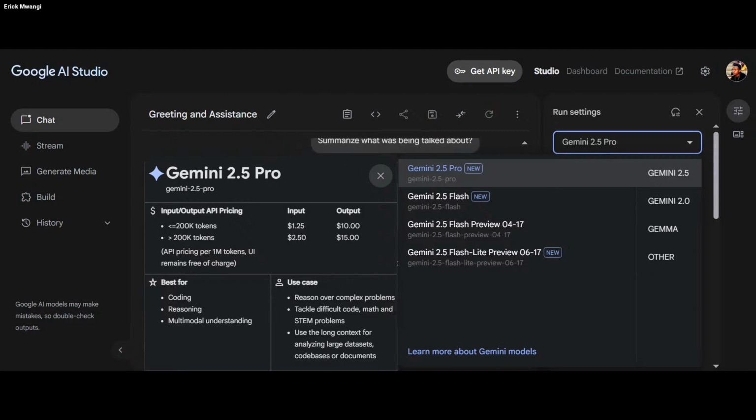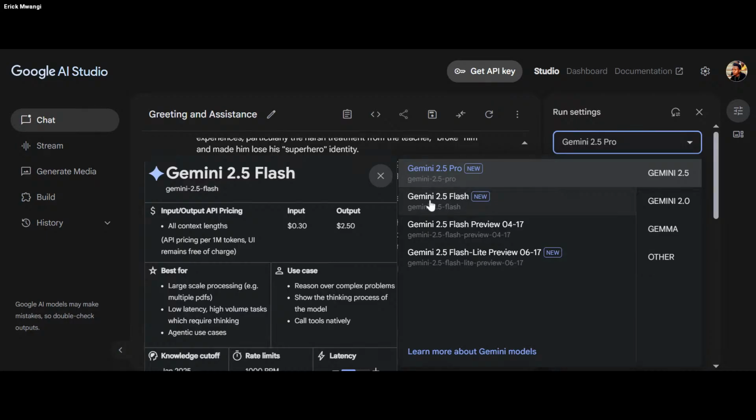If it is greater than 200k tokens, the input will be $2.5 and the output $15. For the pricing, you'll have to check each specific model, but some models are free and they charge lower for input and output tokens.